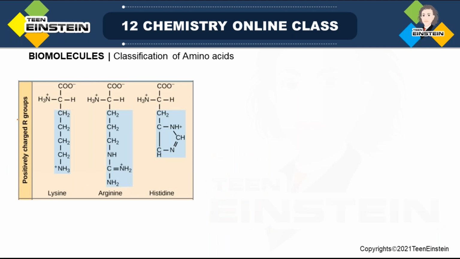Positively charged R group. Now there will be some charge present in the R group, and one interesting fact is that all these three examples that you are seeing here, the side chain is basic in nature. See the side chain 4 carbon and then there is NH2, but it is in protonated form, so that is why we are saying positively charged. Now as these alpha amino acids are mostly in vivo, that is inside the body, the pH is such that they remain in charged condition.